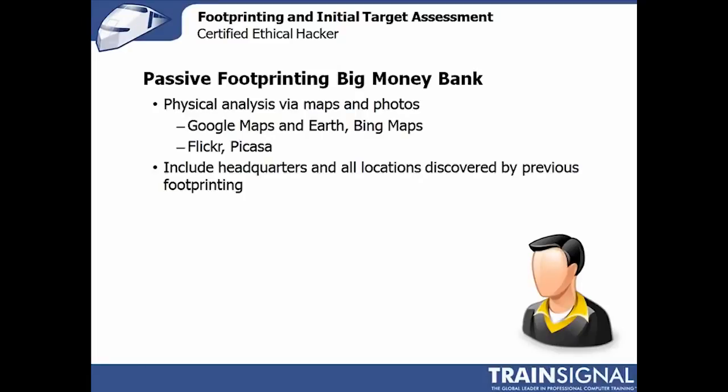Then again, we've also got Big Money Bank that might be physically sharing locations. For example, they may be in a mall or a shopping center with common walls or common boundaries. That's great information because you don't have to actually physically be there to look at what company is next door or what store is next door to a branch. You can do all of that on Google or on Bing or something else like that. That's great data to have, and you can conduct it in a passive way without even driving to headquarters or without driving to one of their branches. This can be done in complete secrecy or relatively complete secrecy, and it can be done without touching the company itself, remaining within the passive scope.